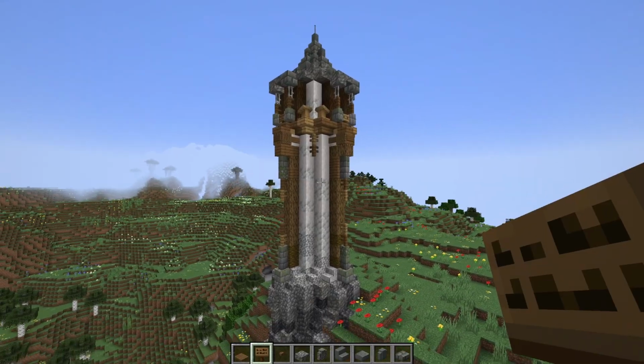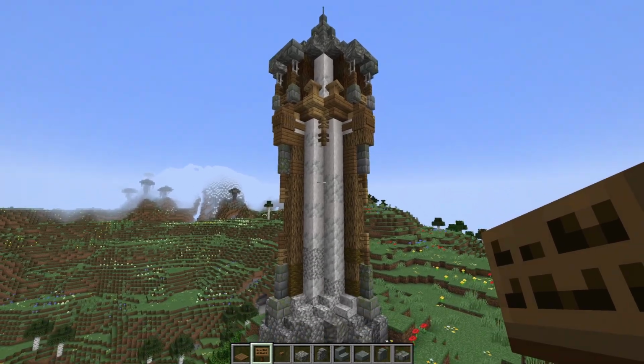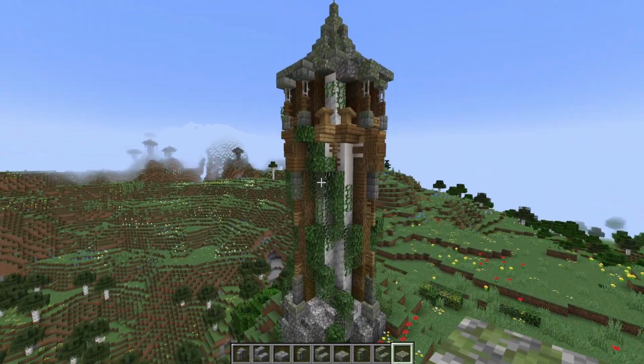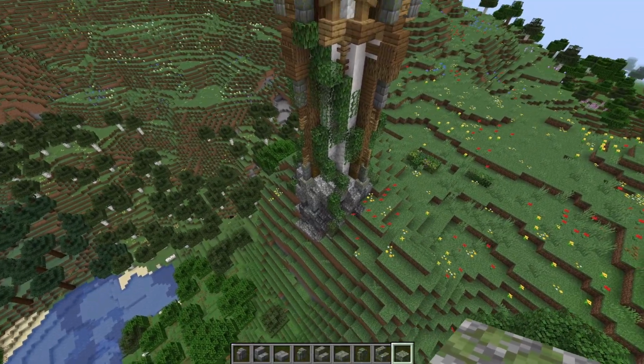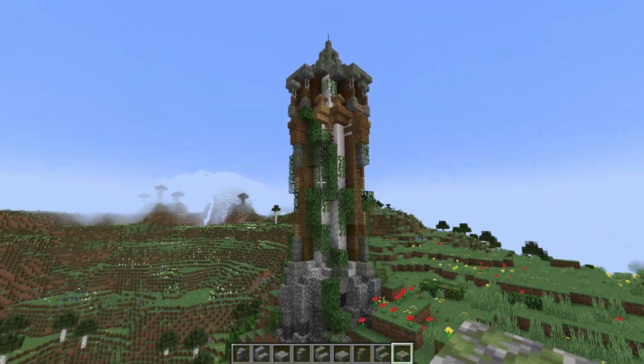All right, that's the tower textured. So now let's just add some vines to really sell the overgrown fairy tale vibe. Just kind of having fun with these vines. Okay, I'm liking that. We have the vines, we have everything kind of aged a little bit at the base, the roof, and then the walls a little bit. And this is looking really good.